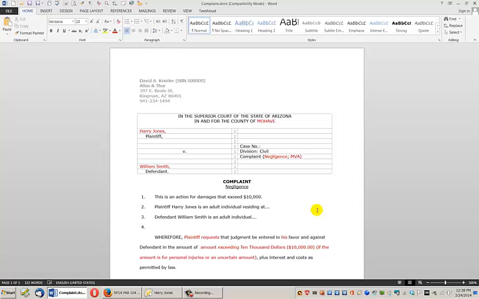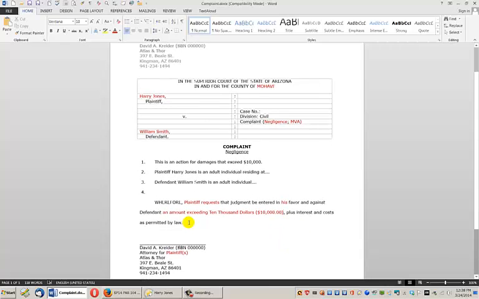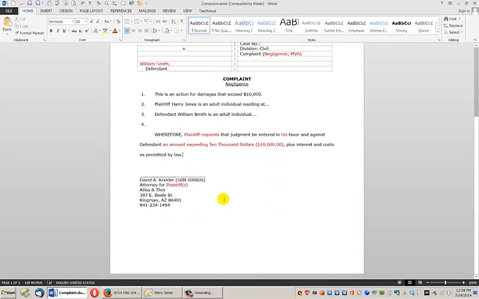So it's going to be in an amount exceeding $10,000. Get rid of this next part. Plus interest and costs as permitted by law.